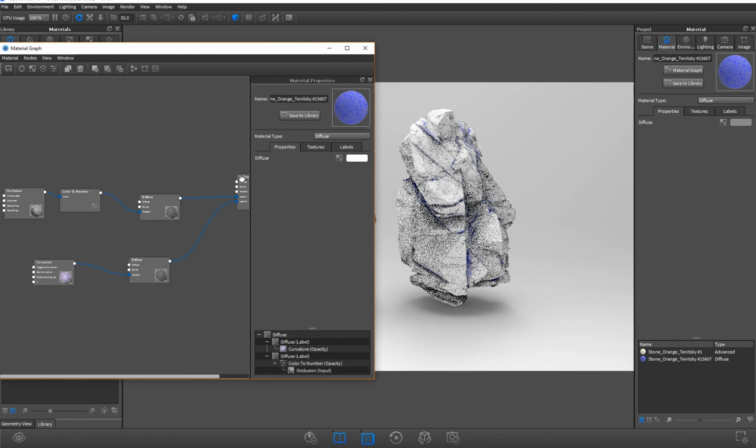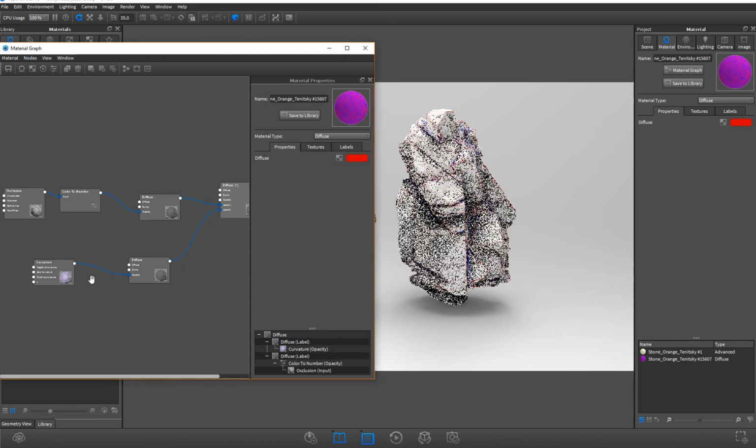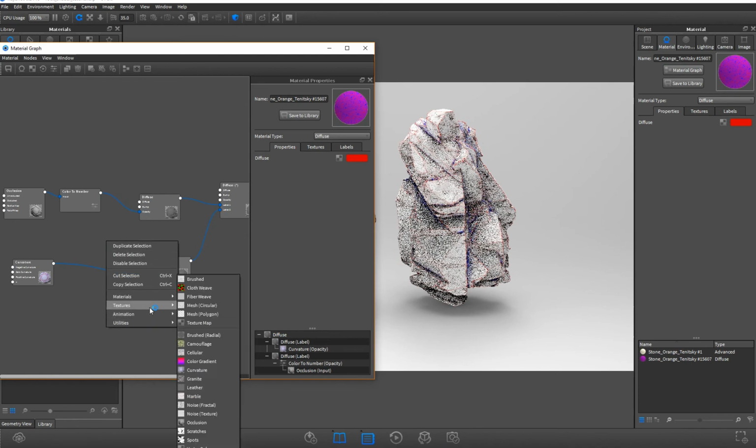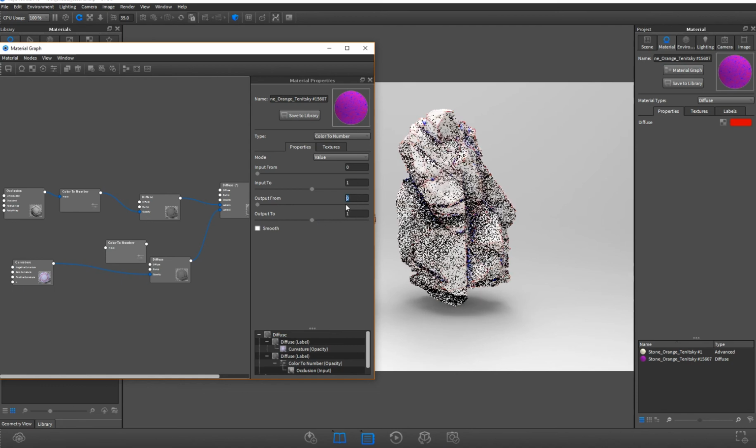And let's make the diffuse red, so it will be easier to see what's going on. Okay, so what I want to do is use the same utility, the color to number. Again, doing the same thing, 1 and 0.